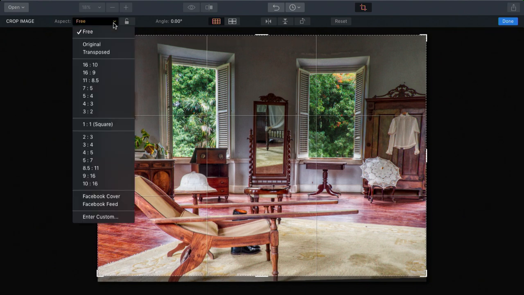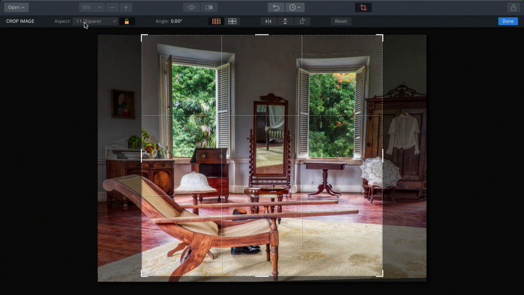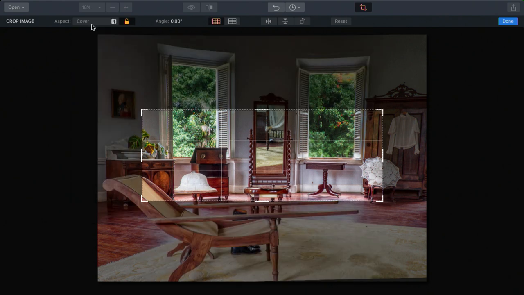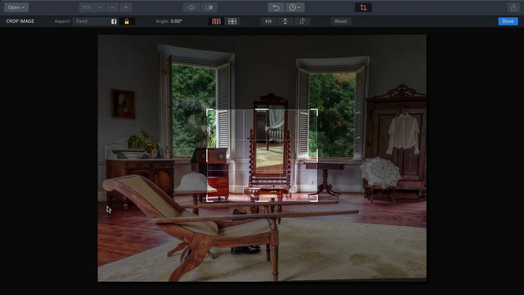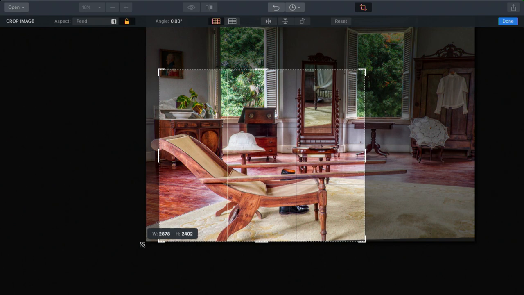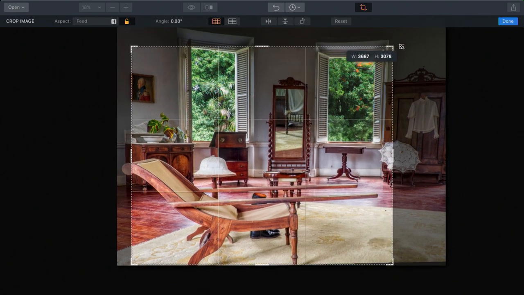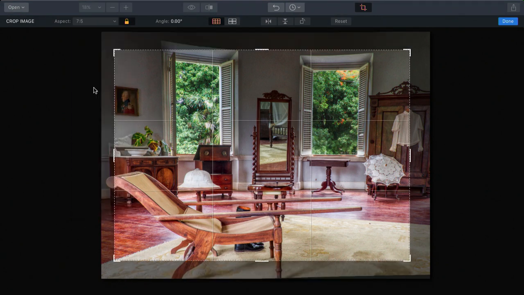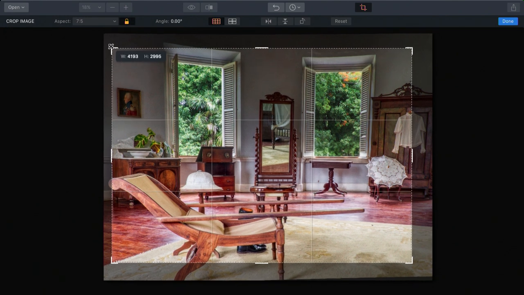You'll also find near the bottom some other options. 1 by 1, which is useful for social media, or specific sizes here for Facebook covers or a Facebook post. And these are the actual sizes that you need if you want to deliver something to the social media timeline. And now it's proper aspect ratio for a post on Facebook. Feel free to choose the size or ratio that works best for you and adjust.